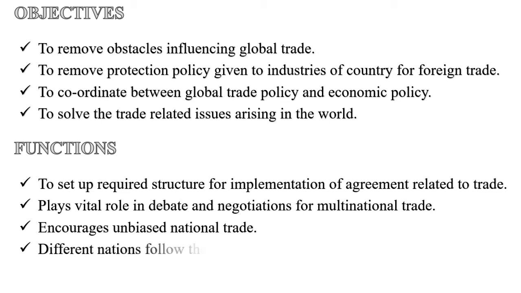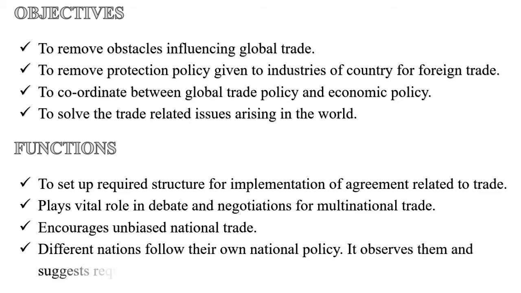Last one, the different nations follow their own national policies. Every nation has their own policies. So WTO tries to observe those national policies and then suggest whether certain adjustments or improvements are needed in them or not, and accordingly works properly. So these are the objectives and the functions of the World Trade Organization.